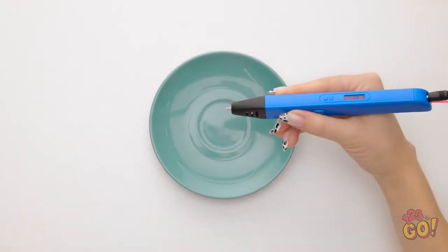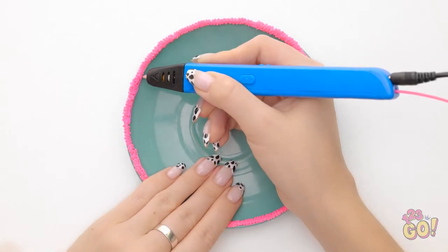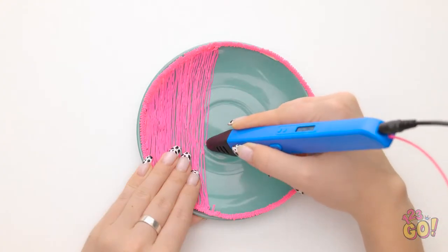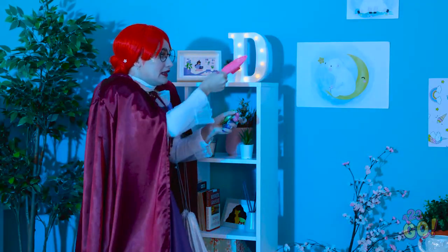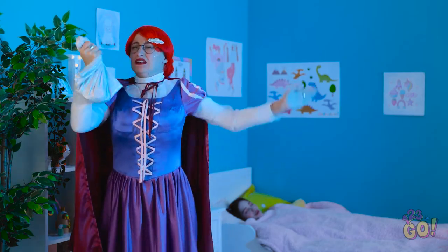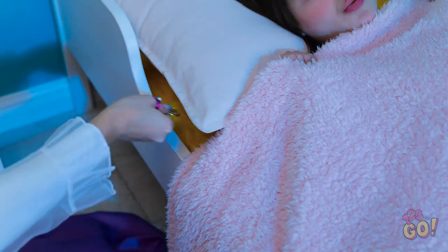Break your favorite dish? Use a 3D pen to fix it right up! This part takes a while, but it'll be worth it. Border's done! Now make lines across it, just like this. Do the same in the opposite direction — it should look like this. She won't even miss the old dish! I almost forgot — that's why I'm here in the first place! I smell a tooth under here. Bingo! Worth a pretty penny, I'd say. Pleasure doing business with you!